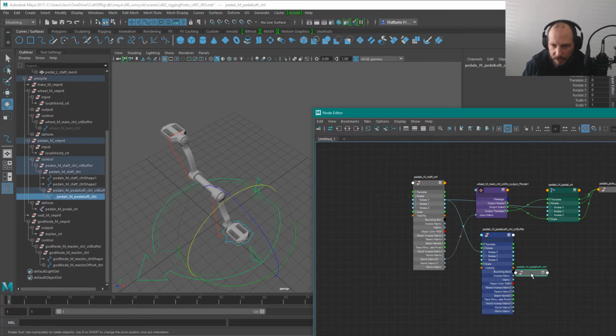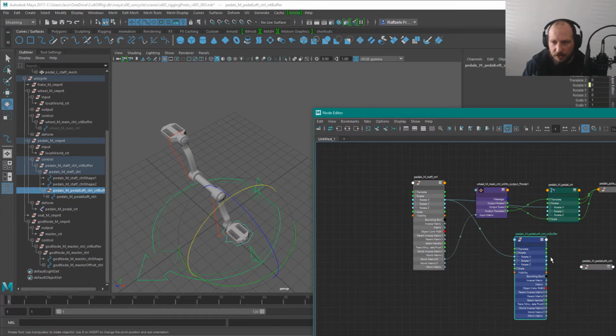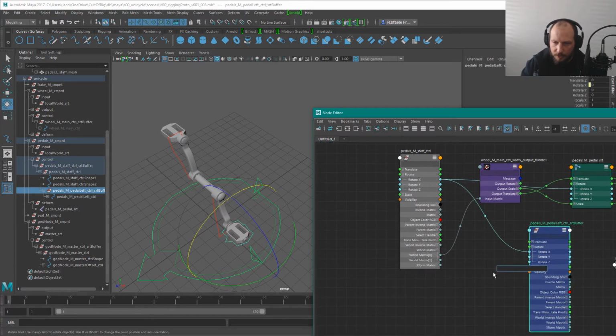So negate that. Now, eventually we will get to, is there a multiply angles? I don't think there's a multiply angle by default in Maya. Angle between, angle dimension. There's blends and stuff like that, which is not what we want. So we'll have to use a normal multiply, and let me see, because there's multi-double linear. If there was a multi-angle, which I don't see, that would be ideal.